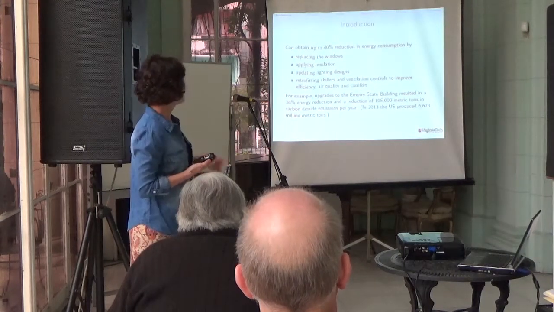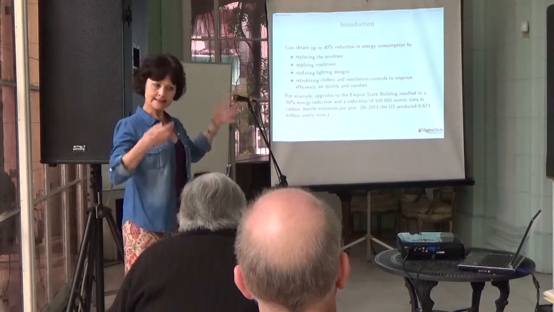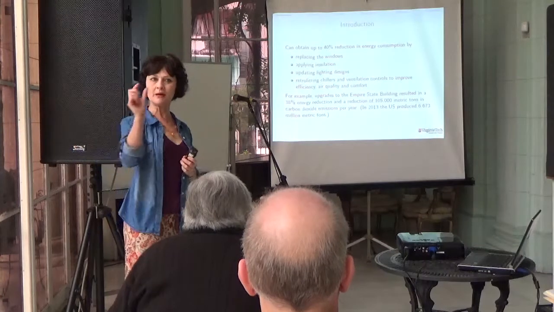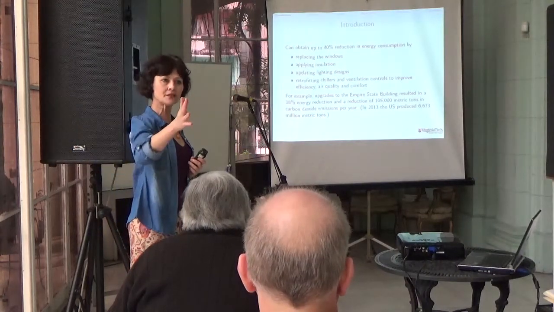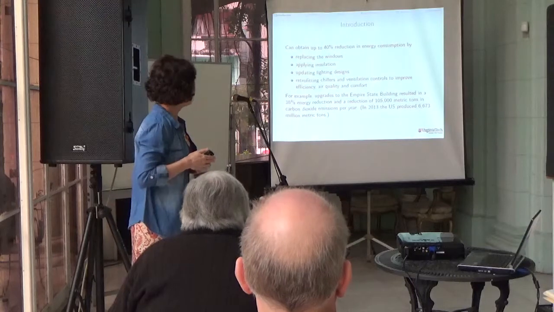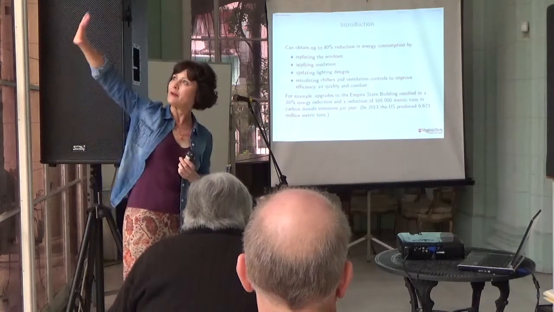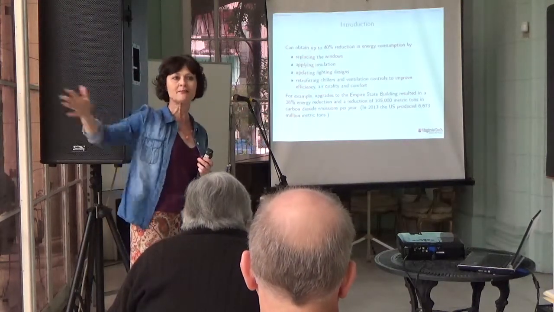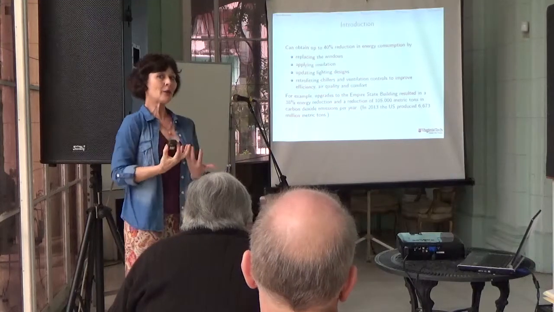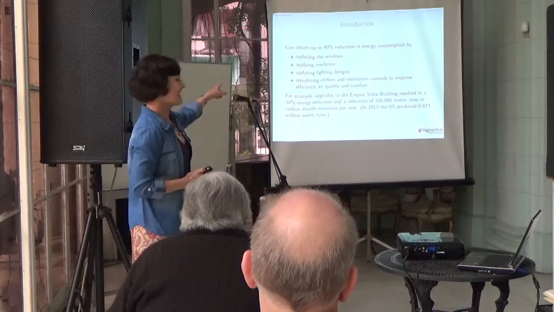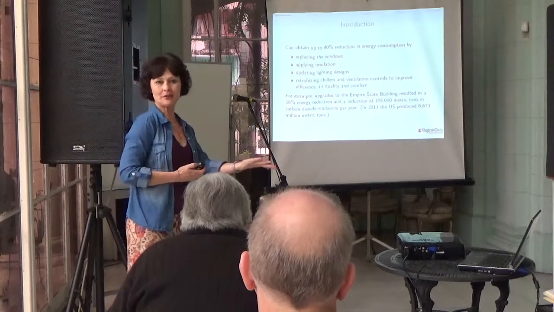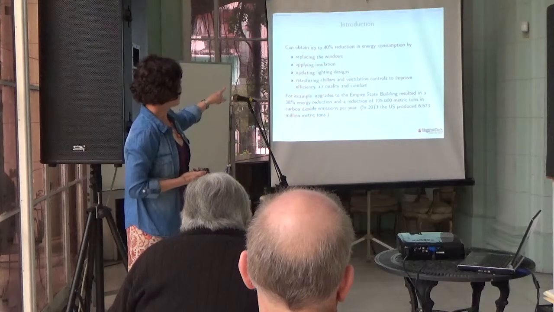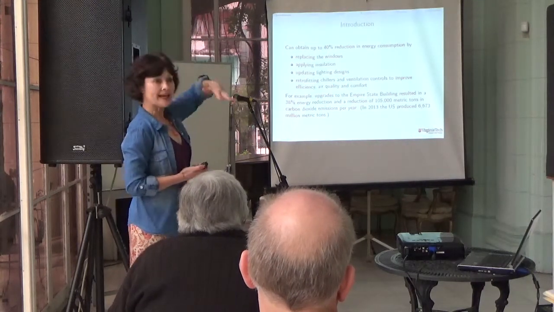So an example is the Empire State Building, an existing building. They recently made changes to it. They changed the windows to double pane windows with an argon gas mixture in between to insulate it. They put certain protections on the glass that will keep out UV rays, absorb, and also bounce back energy. So the design of windows is a big thing. They look at lights, how they work, so they would activate if somebody walks into a room. You've all seen those kinds of things. And they looked a little bit at the controls on these HVAC systems.